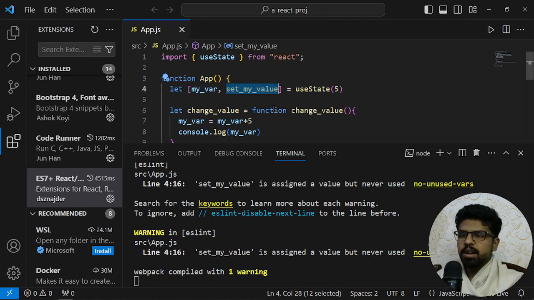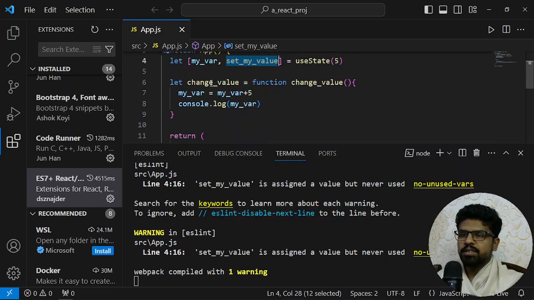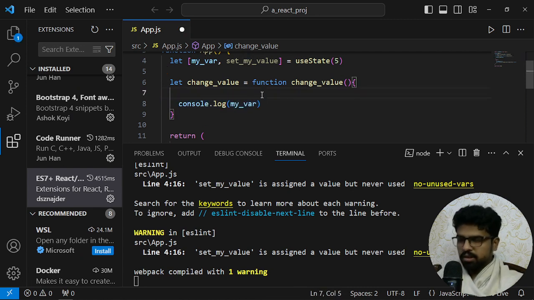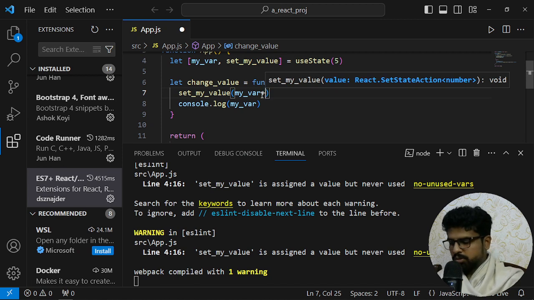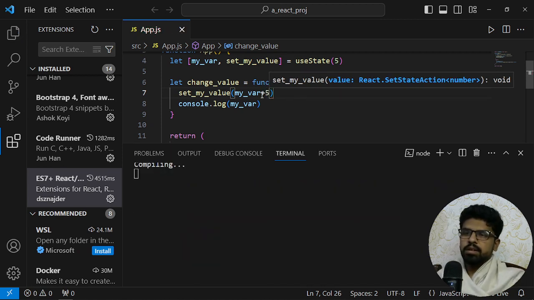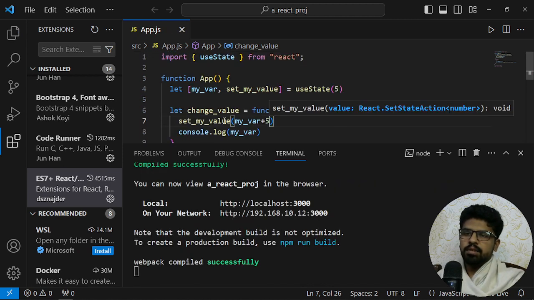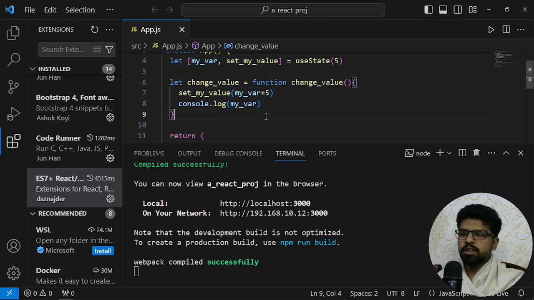Okay, so setMyValue here, and in the changeValue, now I will not use this logic. Rather I will do setMyValue, and in the parentheses I will use my var plus 5. Now it's updating the value according to React. So that means we can see the change in the UI, right?